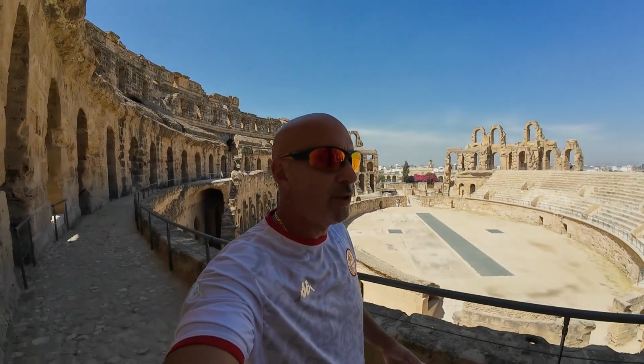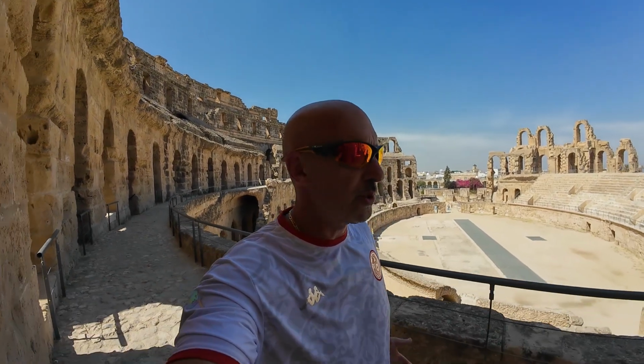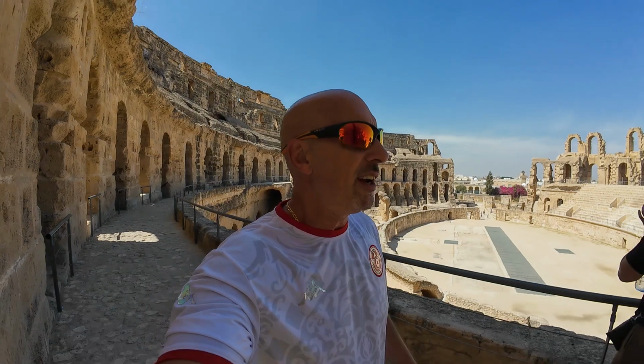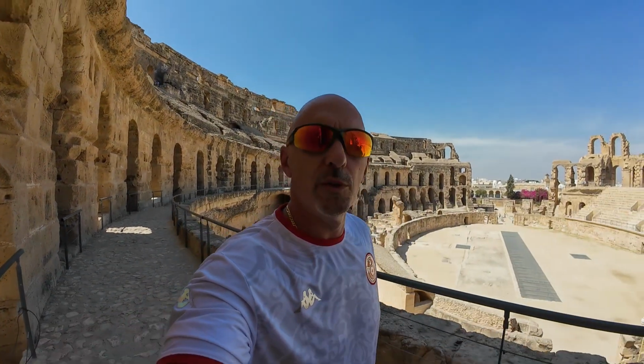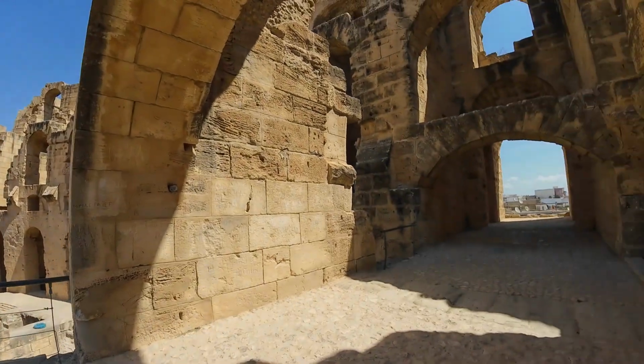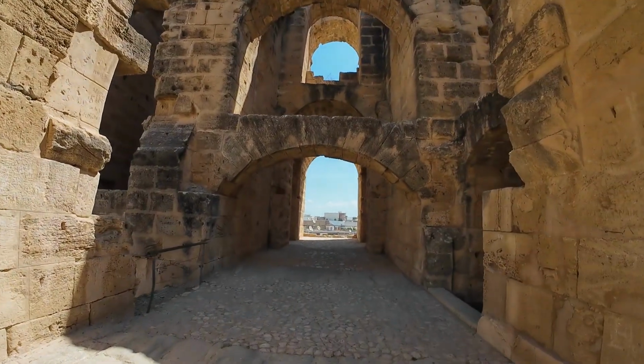I'm completely blown away by how few people there are here. If this was Rome, we'd have waited outside for like 2-3 hours just to get in on a line. And then once we got in, it would have been shoulder to shoulder with people. But here, like I said, we were the only people in line. We walked right in, and there's absolutely like a handful of people here. That's it.